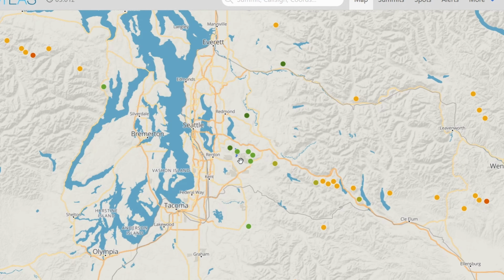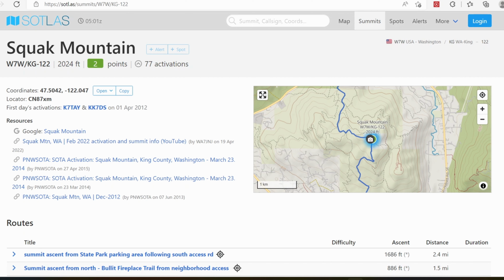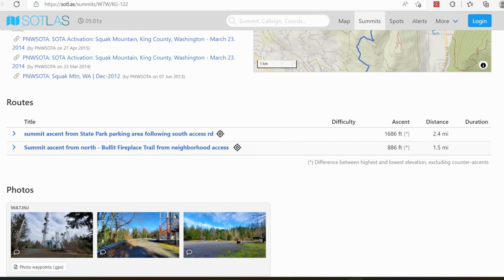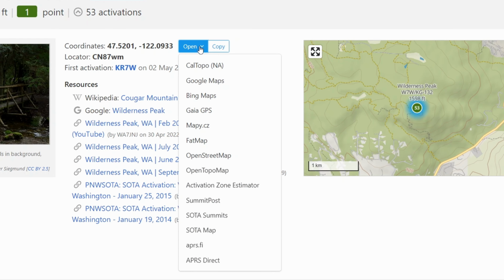When you click on a summit, it'll open up, it'll tell you the name, the GPS location, the altitude. There should be resources there, both listed for summit blogs potentially or other things. GPS tracks are starting to get loaded, and so you might see a track of how to get there if there's a hike. If there's videos or YouTube or other things that could be there posted. There's also a drop-down menu that gives sites to other mapping services that you can research. So if you're not seeing a lot of information there linked initially, you can always do a Google search and you might find hiking trails or information, or you can look at some of the other maps there like Google Earth or other things.